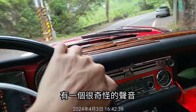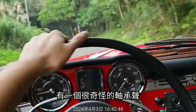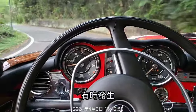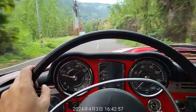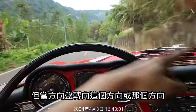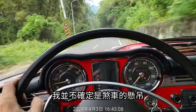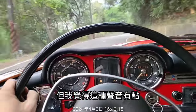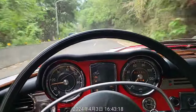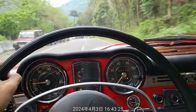There is a very weird sound when the steering wheel goes to the right position. There is a very weird bearing sound, sometimes also in a curve. When you go straight, it is very quiet. But when the steering wheel goes this way or that way, there is vibration. I am not sure whether it's the wheel bearing or something. It just vibrates and makes some noise. I think this kind of noise is a little bit not safe, so we have to be careful.